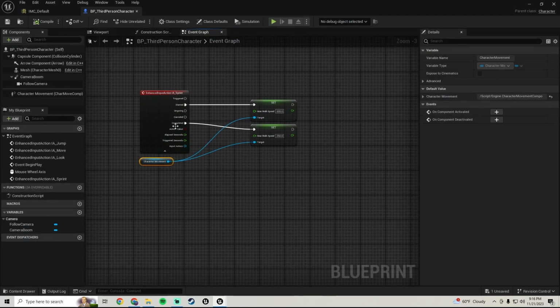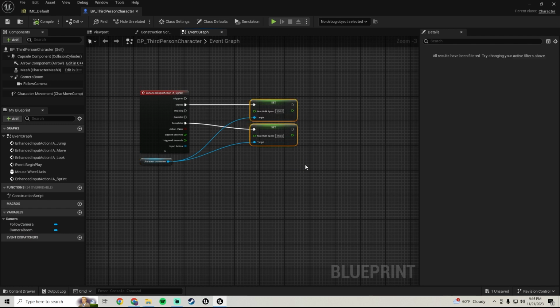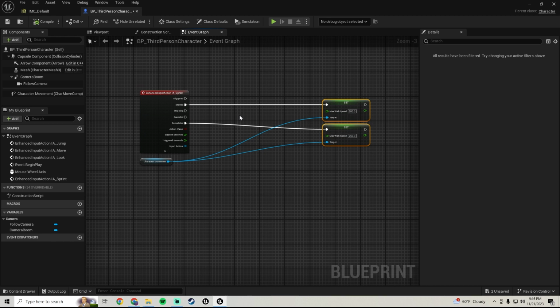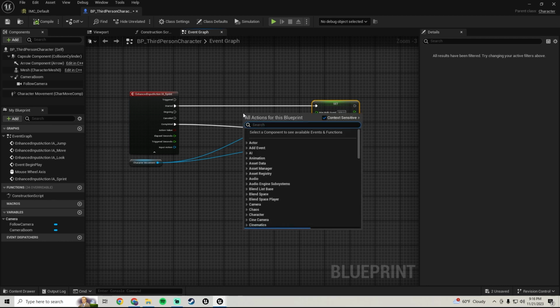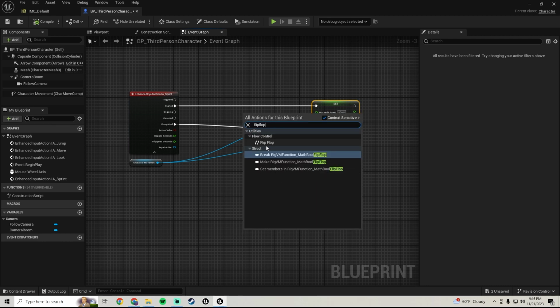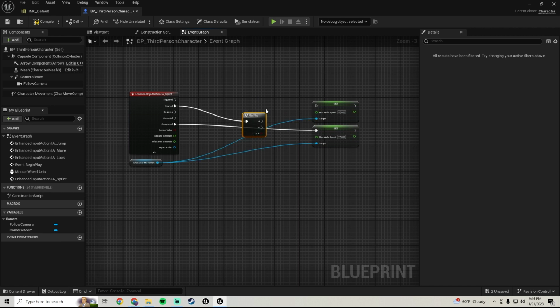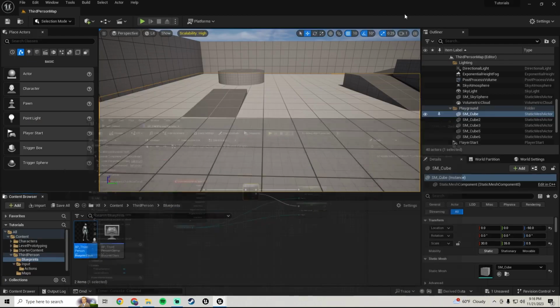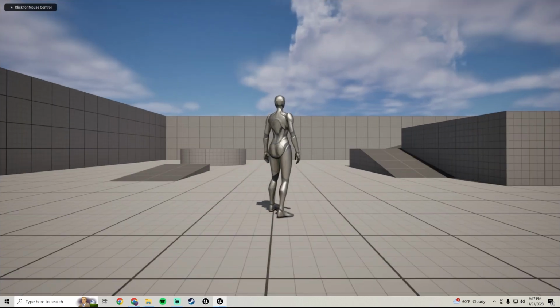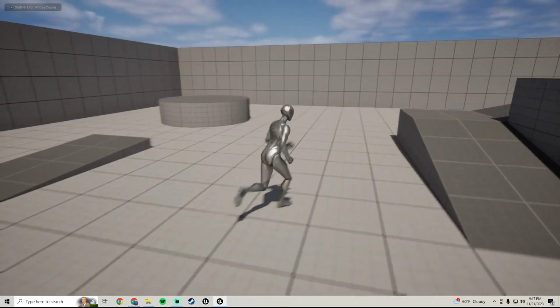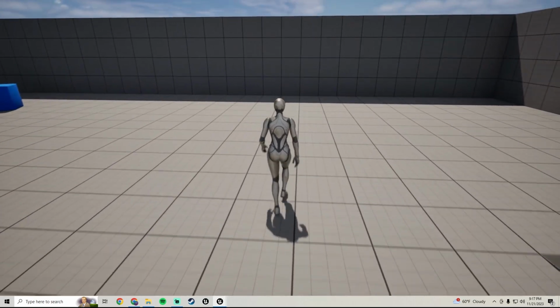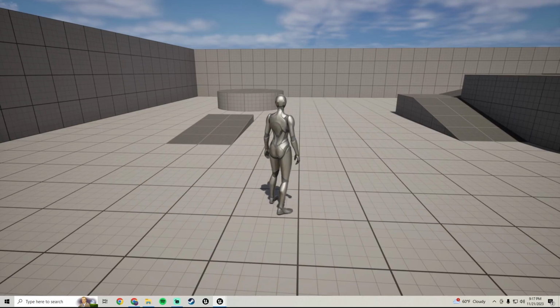But there's a few other things you can do for sprint. If you would prefer, instead of hold and release, to just press the left shift once and then you'll just sprint, you don't have to hold it, we can add in a flip flop and connect that in, and then hook the A to the run speed and then the B to the walk speed, disconnect the completed. And yeah, now when you do it that way, you just have to press left shift once and you'll keep running, and if you press it again, you'll stop running. Yep, pretty easy to do.